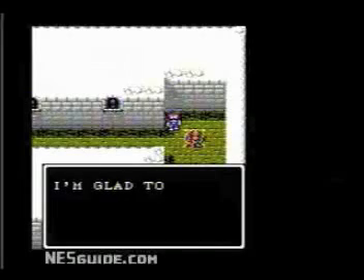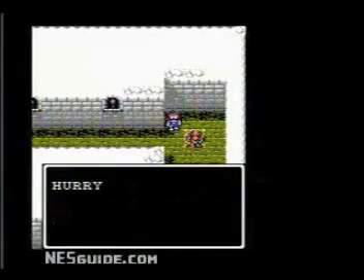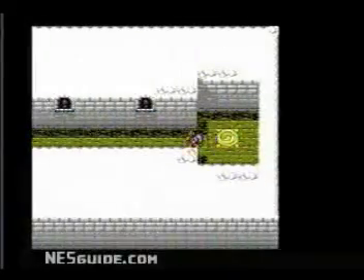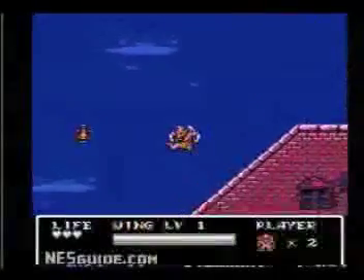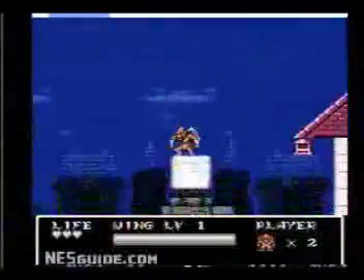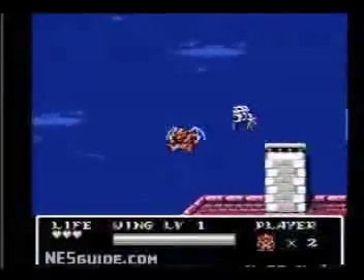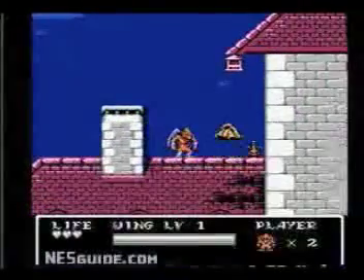Now, Gargoyle's Quest 2 features some platforming, actually some really good platforming. Firebrand can fly for a short period of time. He can grab onto walls. So, you have a bit of a play on the old Ninja Gaiden wall jump skill.